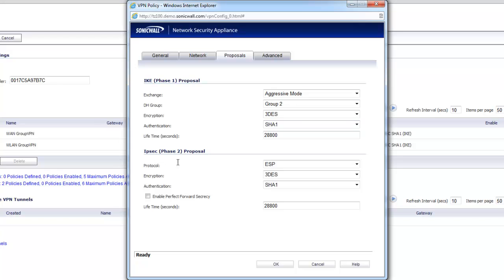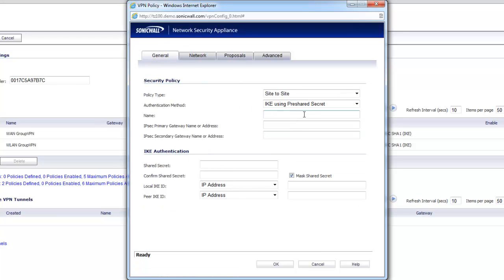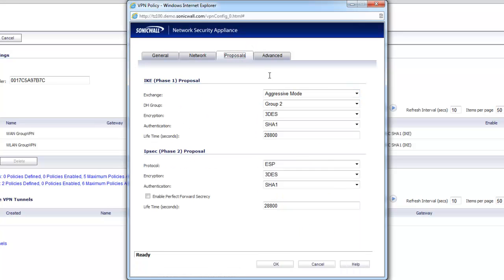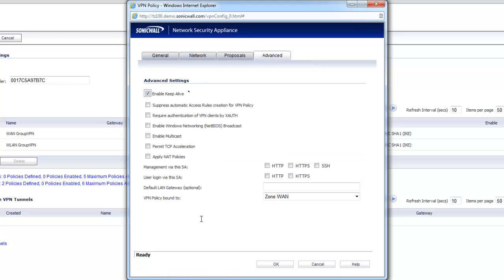If this is the remote location, we can go in and specify the main store, or wherever we're going, and their IP address. Change it to a firewall ID. Give it a secret. Make sure it uses aggressive mode, and then turn on Keep Alive. So then what that'll do is cause this SonicWALL to constantly try to bring up a tunnel every few seconds to the other location through the upstream NAT router. It'll try to go through as an established connection through the upstream router.